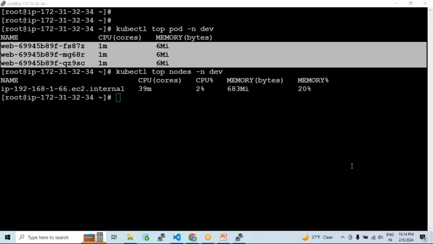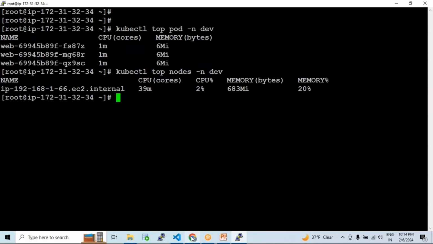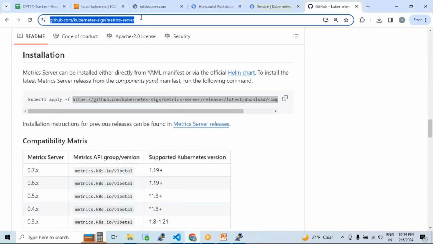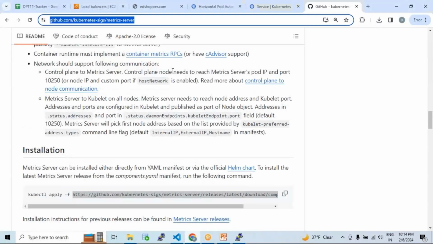Of course, the metrics server and the ingress controller are again applications running in a pod, like your Apache web server, correct? Possible. Even those can crash. The metrics server pod may crash, the ingress controller pod may crash. You maintain the replica count for them as well to get high availability, right? For now, I'll simply go and deploy the HPA, guys. You'll get to know what it is.